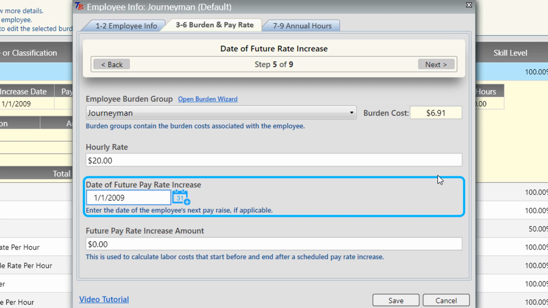So we do have a feature in here to where you can select the date of scheduled pay rate increases, the amount, and then within a project in TurboBid, in the project information tab, you are entering the start date of the project, so it knows when it's starting. It knows how many hours the job is going to last.